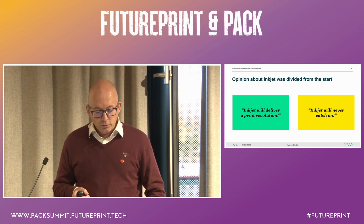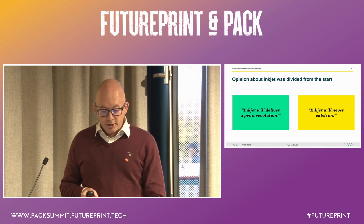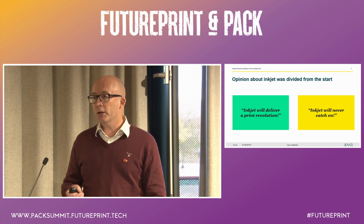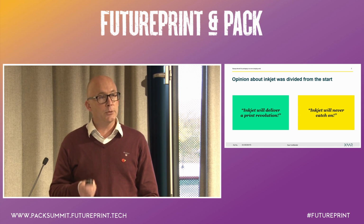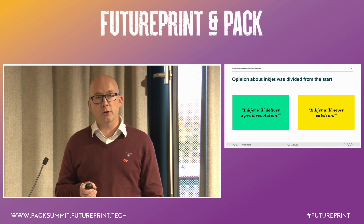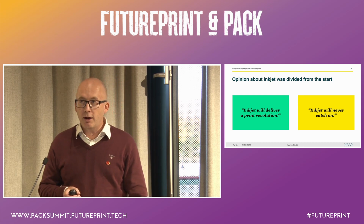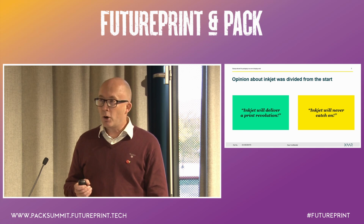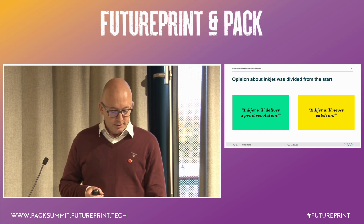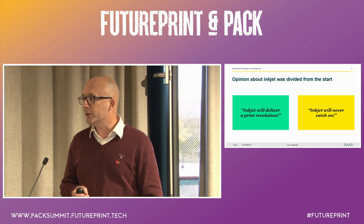On cost, up to now, clearly the sweet spot for inkjet has been shorter runs where setup costs are vastly reduced compared to analog. However, with Xaar's through-flow ink recirculation and high viscosity technology, this enables a reduction of dispersants and humectants in the ink while maintaining nozzle open time and reliability. So this has the potential to reduce ink cost and change the economics for longer runs and the ROI for the end user. And on effects and print properties, our ability to jet high viscosity fluids with high pigment loading gives a wide color gamut, vibrant colors, high opacity whites, and embossing effects in a single pass. This ability removes the compromises traditionally associated with inkjet while still retaining the ability to personalize and customize.